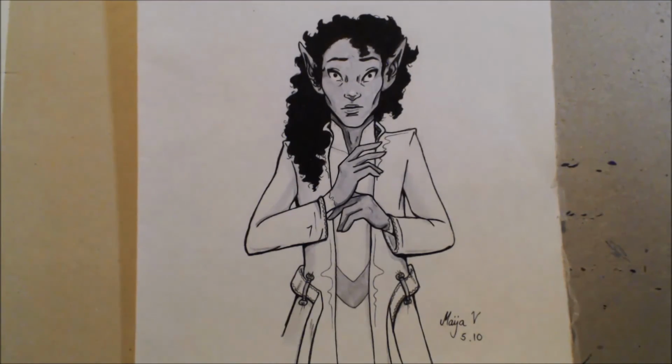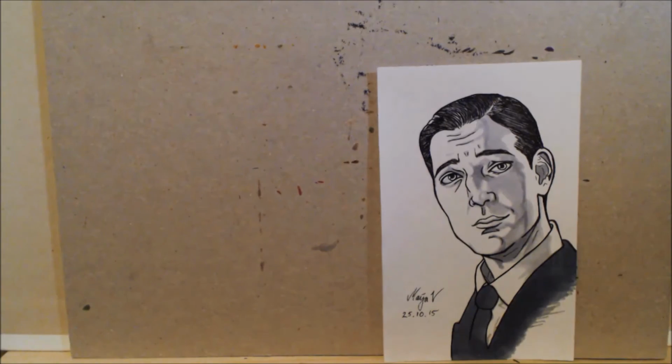And here's some book fan art. This is Maia from the Goblin Emperor. It's not exactly how I imagined him, but I still quite like the drawing. I think he's wearing some sort of imperial dressing gown over some imperial pajamas here, so not one of those finer outfits that he wears during the book. So we're almost at the end.